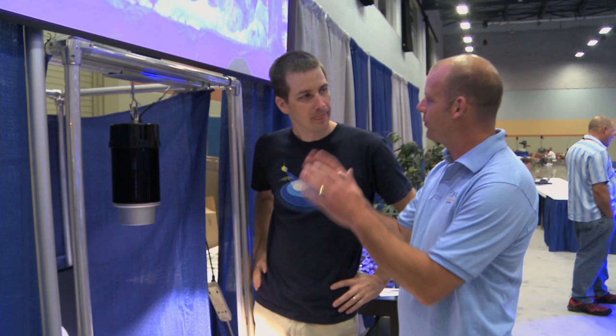Very basic technology. So this is something for large public aquariums, big tanks, guys who want focus light. Deep penetration, yeah. We'll sell it in three different color spectrums, but these are mostly for big tanks where they need a lot of penetration. What kind of PAR are you getting out of this thing? It depends on how close you get it, but it won't even register on a PAR meter till you're about 24 inches away, because it blows it off the charts. Absolutely.